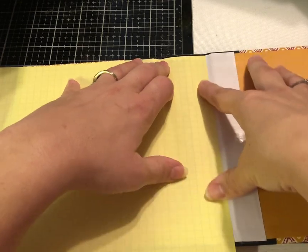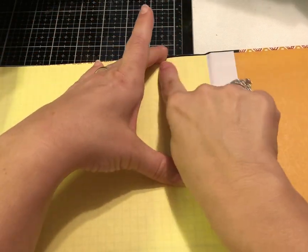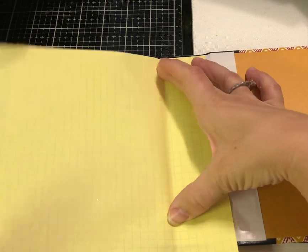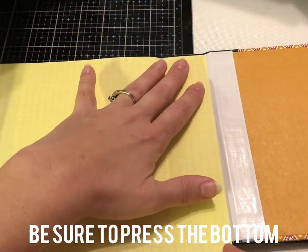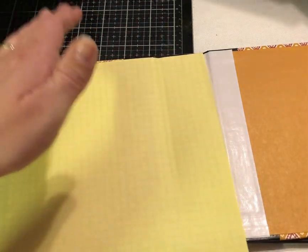So what I like to do is push this paper right down into the creases. Like I said, if you're a measurer, you would cut it 1.5 by 7.5 and you'll be good to go. I like to just really press it down into the crease here. Make sure it folds up over there. Try not to move it around. Make sure it folds up over here without creasing the paper. I just put the edge right into that crease so I don't have to cut that side. And now you can kind of see it made a score line, and we're just going to go ahead and cut along that score line.